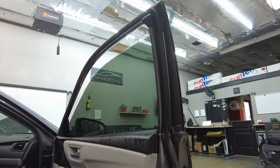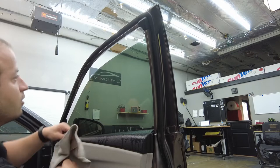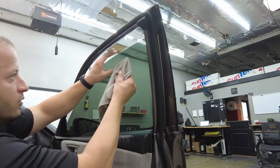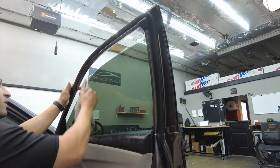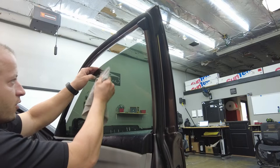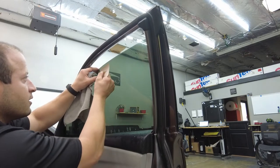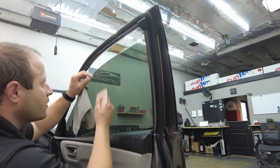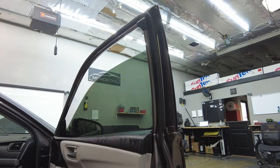Then we'll come in with our peach card, this one right here. And we're gonna hit our top edge, make sure that's all laying down before we roll the window up. So as we go through there, we wanna make sure everything looks good. So I can feel the tint a little bit on right here, guys. So we are definitely gonna have to shave that. That's not gonna work out good for us. There we go, just like that. Let's bring this down a little bit so we can shave it.